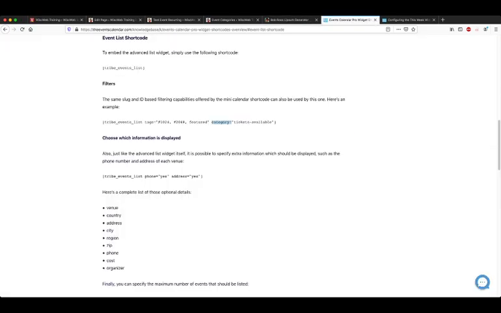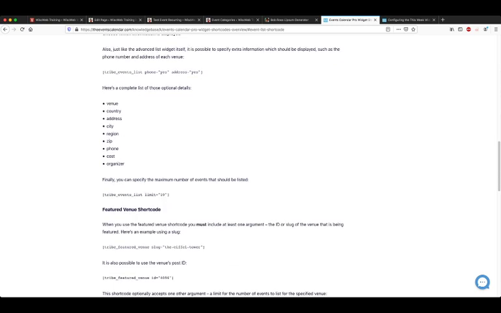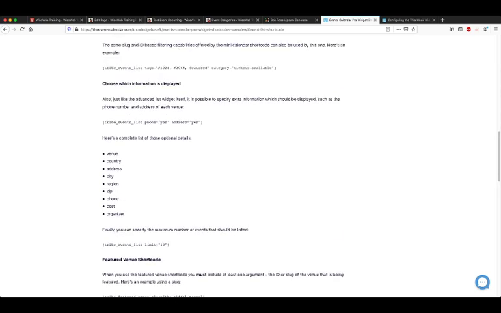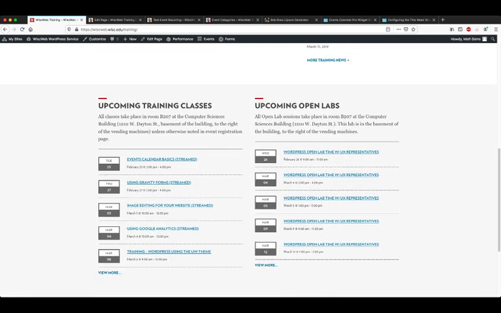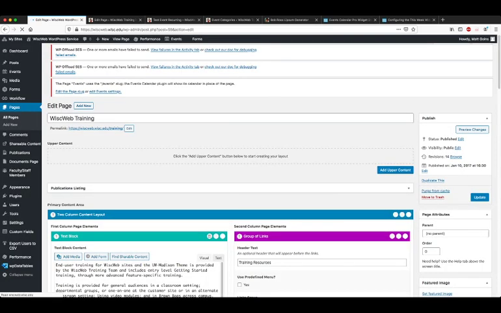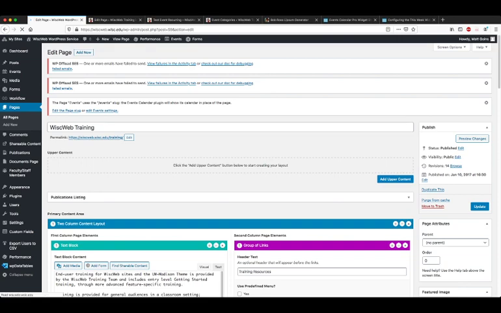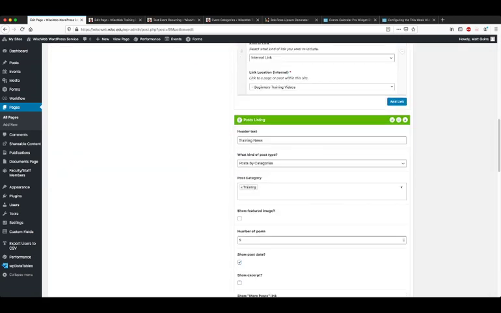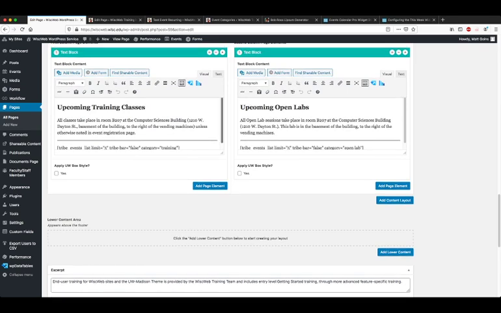A couple of other things are down here as well. You'll notice you do have the ability to show particular things if you want to. So for example, if I really wanted to show myself for a particular event, let me edit this page. So I will edit my actual live WiscWeb page and scroll on down to those particular text blocks.